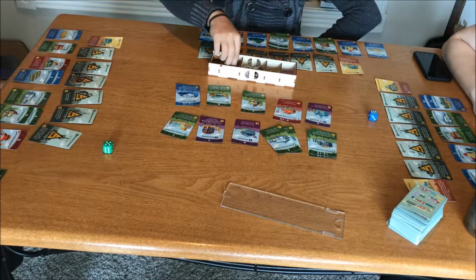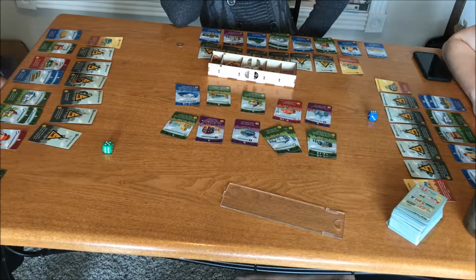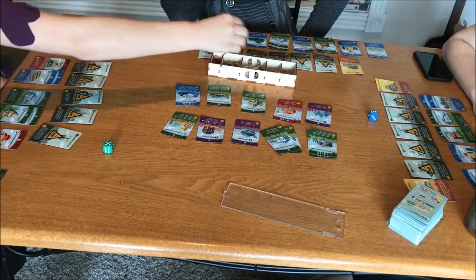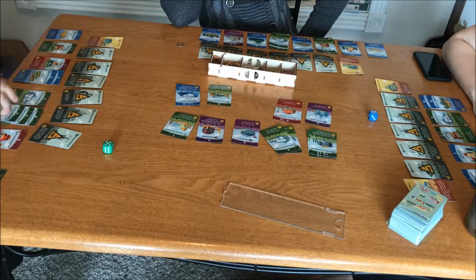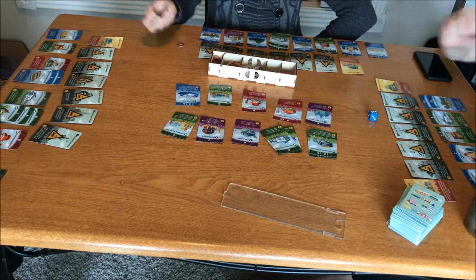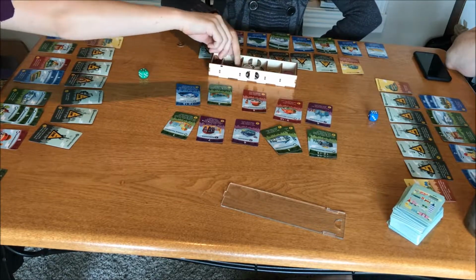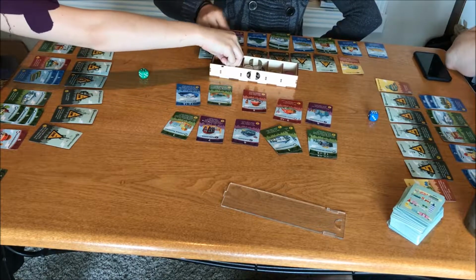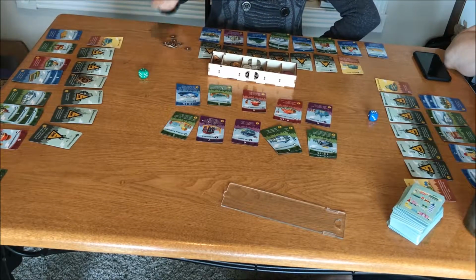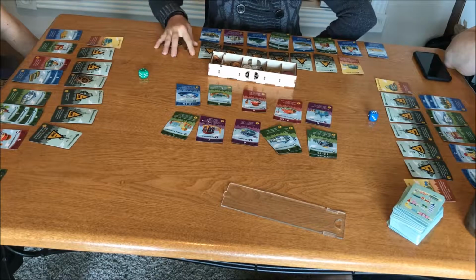5. There you go, Lauren. Alright. Okay. Zip, zip. 4. Alright. You do get stuff on this turn. 3. Coins everywhere. 6. Okay. I have money now. I'm so rich.